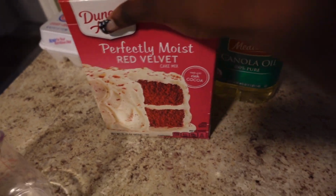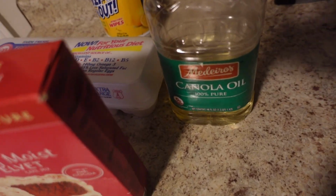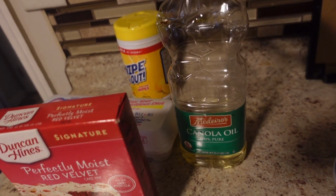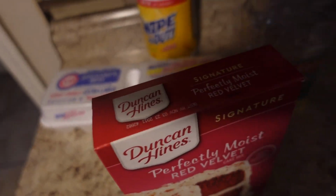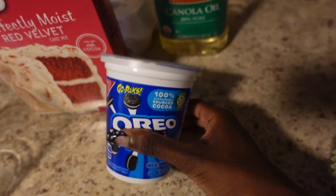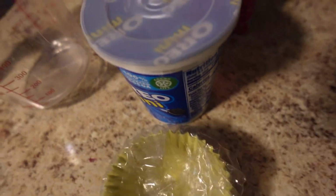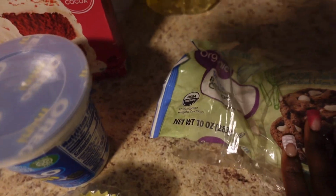All right. So let me show y'all the ingredients. I got my cake mix right here. Then I got this cooking oil. I hate this cooking oil, bro. This cooking oil tastes like freaking castor oil. Then I got my eggs. It says spray only. These extra Oreos, just in case. And then I'm going to put these in the batter as well. I got these from Lowe's or whatever. These are just my cupcake liners. These are the chocolate chips I'm going to be using. They're organic.